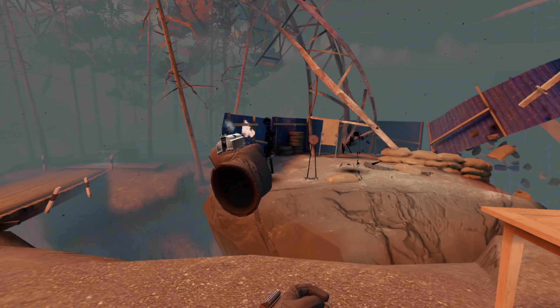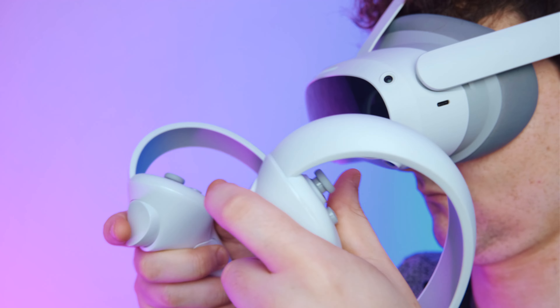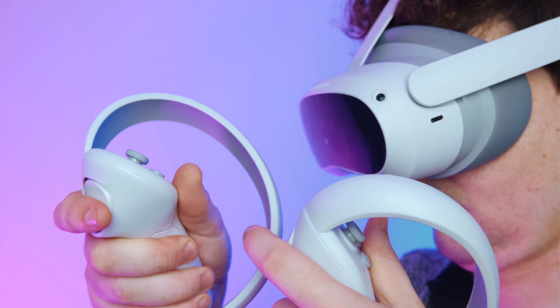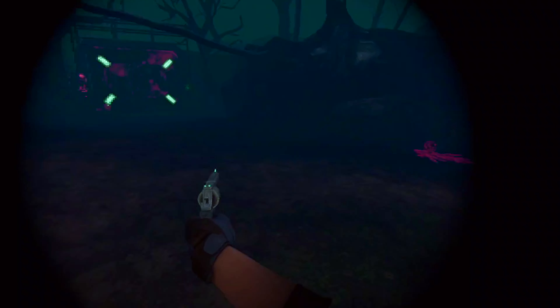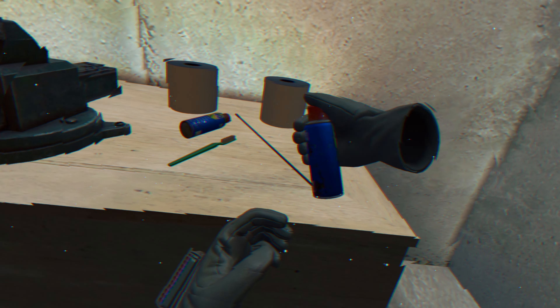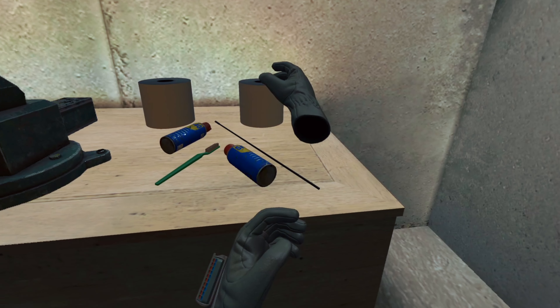The controllers have been crafted with dependability in mind. One key aspect of their design is their slightly longer handhold areas, which will surely be appreciated by those with larger hands. The placement of the buttons has been thoroughly considered for optimal thumb and finger positioning, resulting in fast and responsive feedback. The buttons are also situated in a way that mimics natural hand grips and movements, enabling an intuitive and immersive gameplay experience.